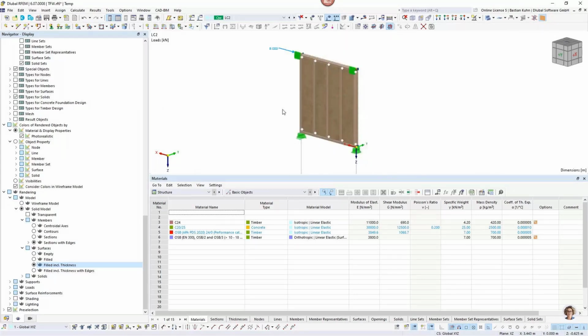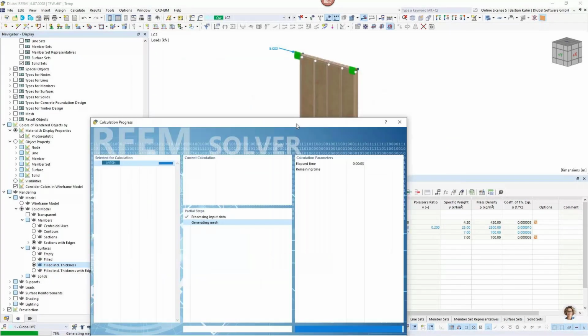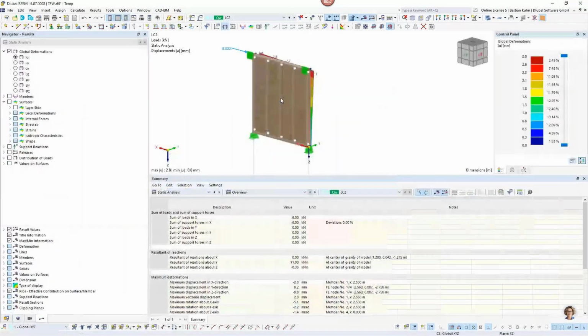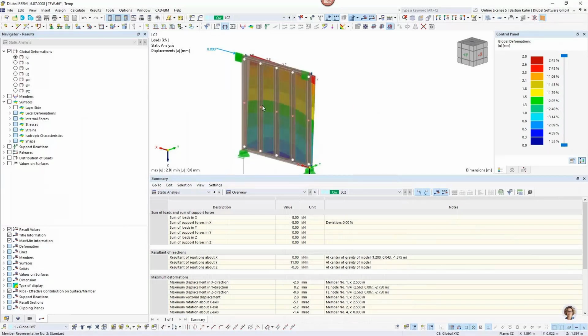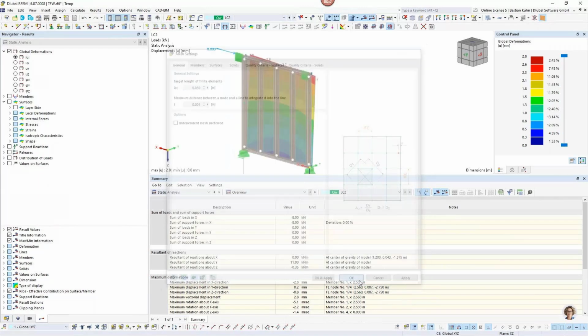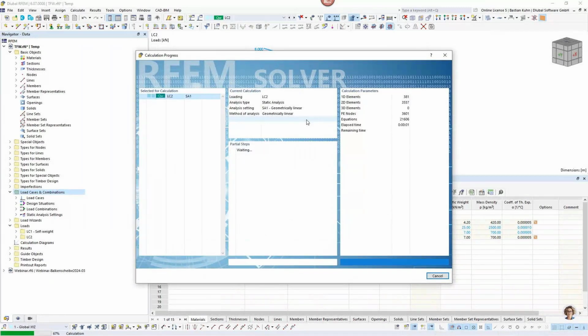Now we want to see results of it, of course. I did not mention the FE mesh. That is something that we should have maybe looked at before, but we can calculate it once again. I will get the rendering off, and you see that the FE mesh in this case is nonsense. So we have to go back to the FE mesh, make it a little bit finer with 5 centimeters, which is maybe too fine, but for this example, I think we can do it just to compare our deformations and inner forces.